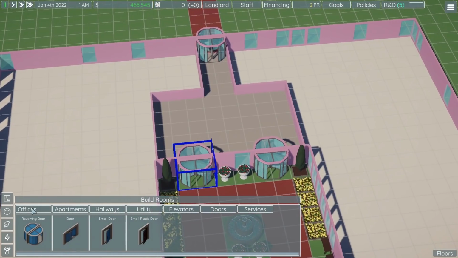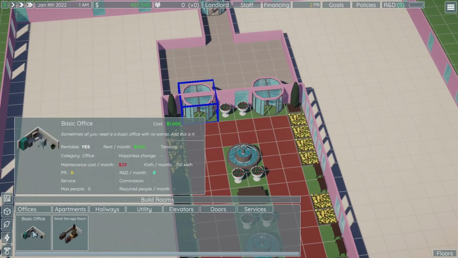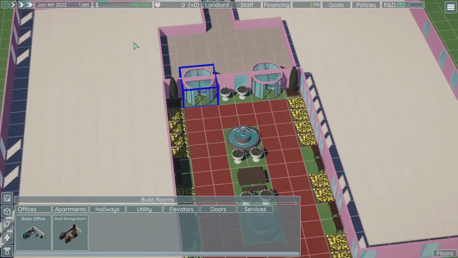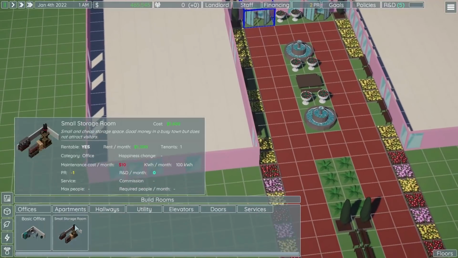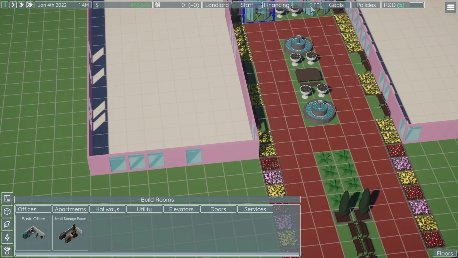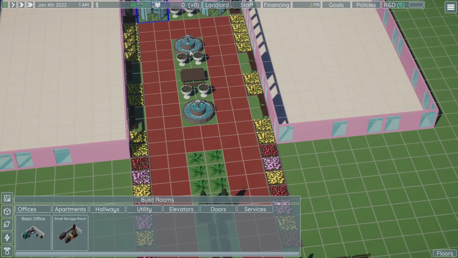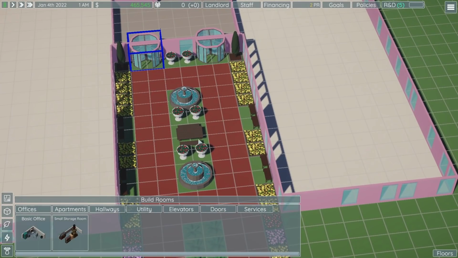So now we need to put some actual things in. We need to put some actual rooms and things. So I think maybe we just get a load of basic offices down this side here. We just have a great big load of offices, and then we could have ourselves some storage stuff over here. Now, the only thing about the storage is we do have a PR rating, and that's up here. I think we have 2 PR because we've got fountains. I think the fountains give us PR because people like to come and look at them and go ooh and ah at them. So I think that's why we've got 2 PR.